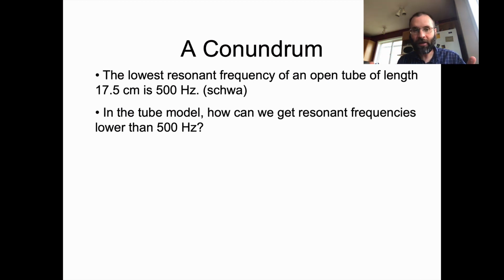We're making 2 shorter tubes out of that longer tube. So the longest tube out of those 2 tubes is supposed to give us F1, right? But we don't make the whole tube longer, right? To get a formant frequency lower than 500 hertz, we'd expect to have a tube that's longer than 17.5 centimeters. So we're not doing that, but we can get F1s that are lower than 500 hertz. We know that from the way we draw the vowel space, right? There's lots of high vowels up there, right? How do we get those low F1s? I don't think we're extending our vocal tract to be longer than it is for a schwa.